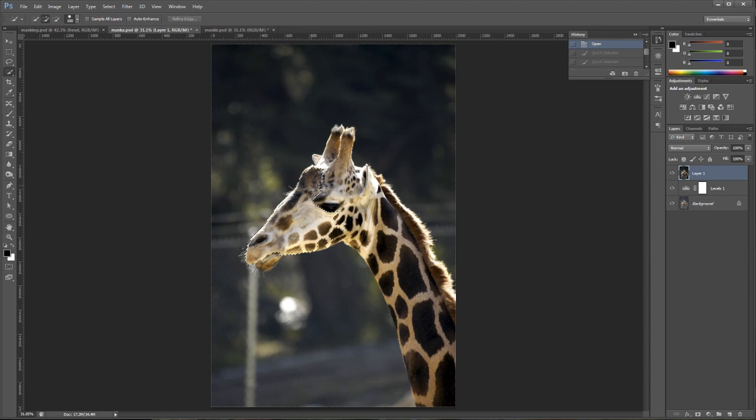The more that we select, the easier it's going to be to refine. So we want to get as much of the big stuff that we can, and then we'll go back and refine it a little bit later. Now I want to get as close as I can to a lot of the hair stuff, the big stuff, and then we're going to refine it using the refinement tool later. Like this is too much here. It'll be much better if I get in closer, maybe with a smaller brush if I need to.